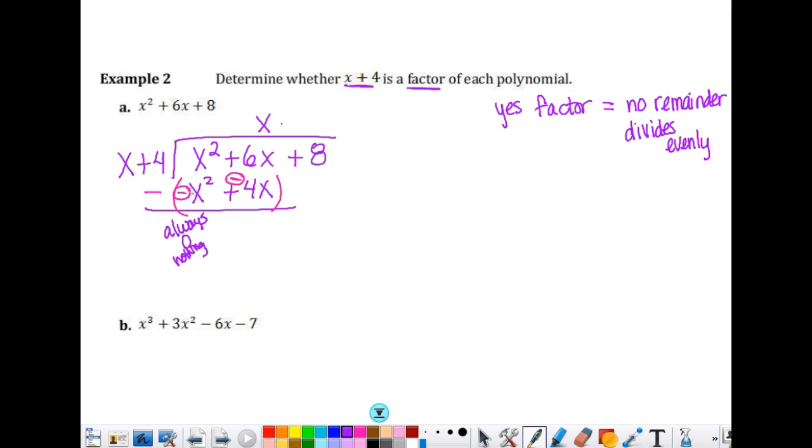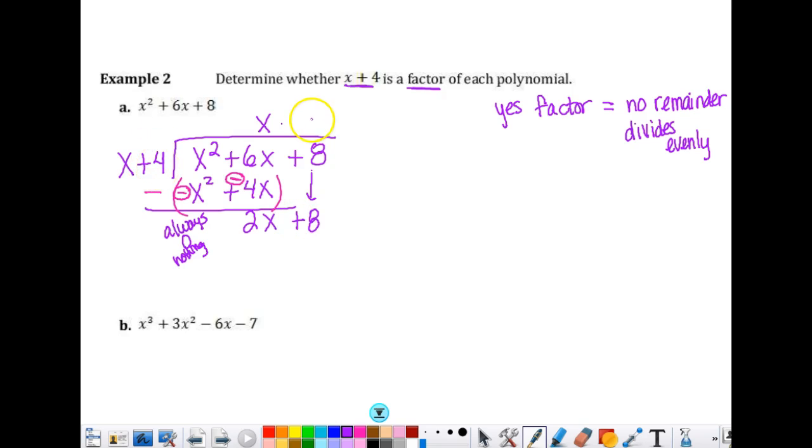It kind of helps you know if you're doing it right or not. Okay? Then 6 minus 4 is what? It's a positive 2x. Okay, so we subtracted. Now we're going to bring down the 8. That's the next step. Bring down the 8. And then we're going to do the process all over again. So I'm going to cover up the first ones right here, kind of with my fingers. Cover up the 4 over here with my fingers.